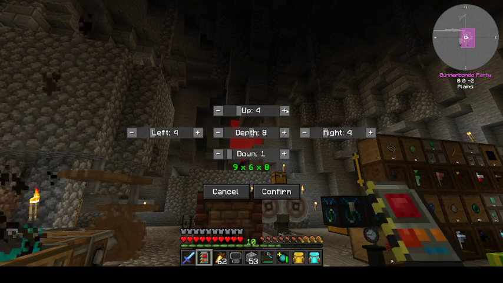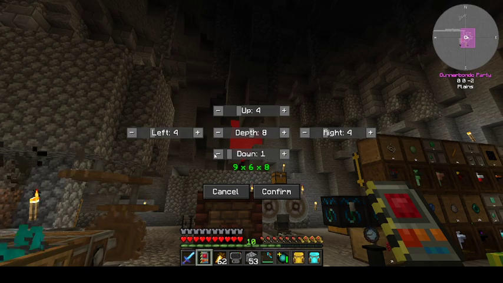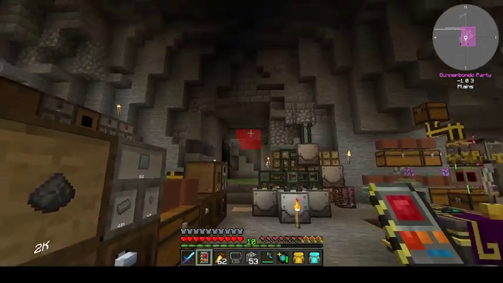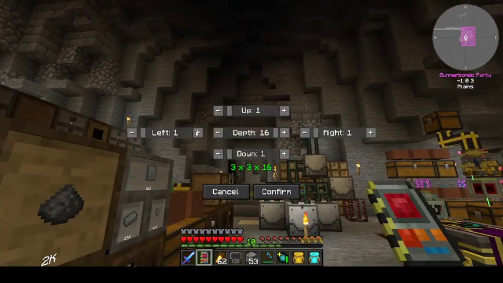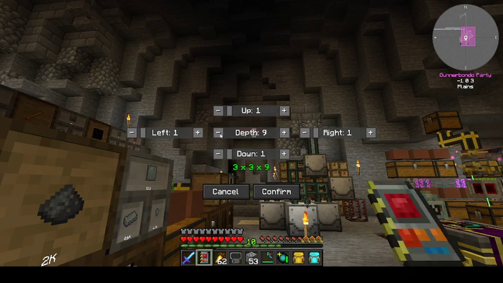Up 4, down 0. I think that should make us a nice little 8x8. Actually, we want a 9x9. So, oh no, 9.